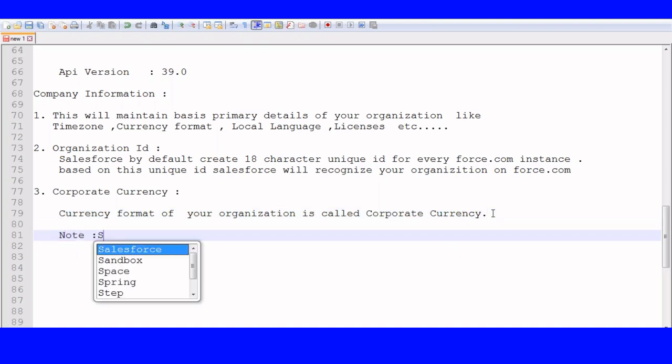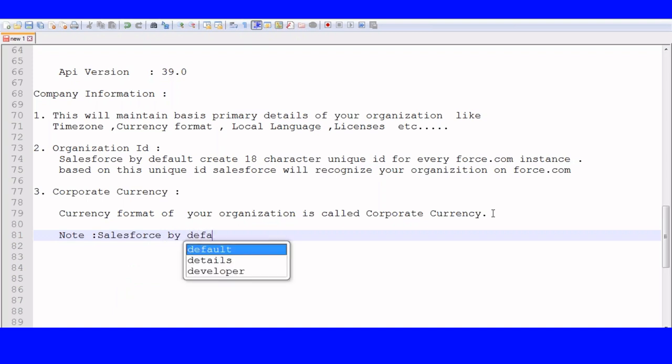Note, Salesforce by default doesn't provide multiple currency.